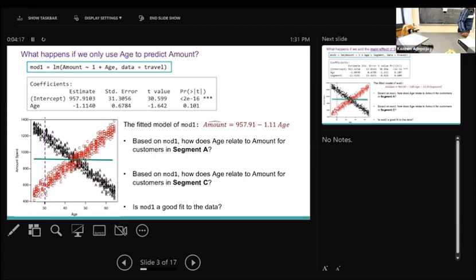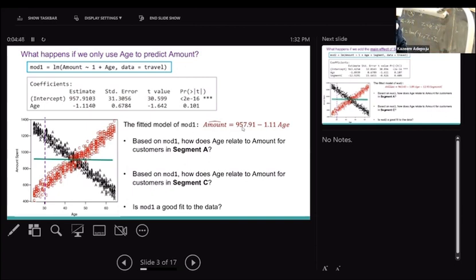And don't forget that line in the middle. That line in the middle is the point of intersection between the two. Which means the first model that I want to use, looking at the effect of age alone, is not going to do a great job. There's going to be an issue. We're going to be misled.